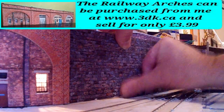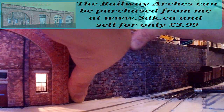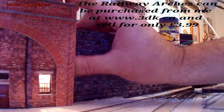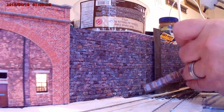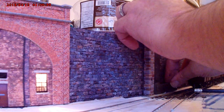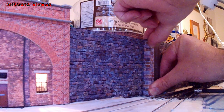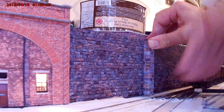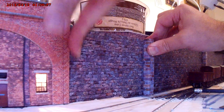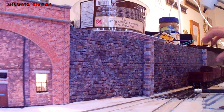At the other end of the layout where the railway arches are, there's one last piece of walling to go in. The railway arches can be purchased from the website and they're a great bargain at £3.99. Once you download the railway arches, you can print them out as many times as you want — it's a kit of four arches and you can print out as many lengths as required. Just putting in place now the stone abutment, making sure it's vertical with a T-square, as we don't want it looking squint. It's always good to have a T-square to make sure it is straight — you don't want to find out after the glue is set that it's slightly off skew.